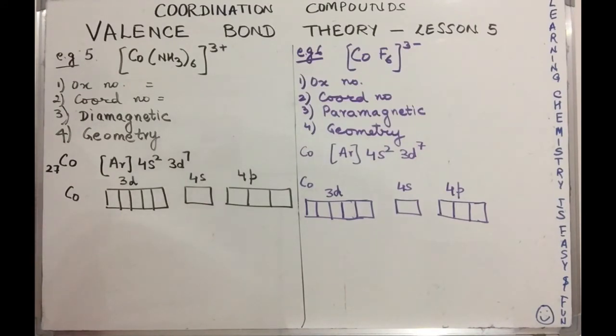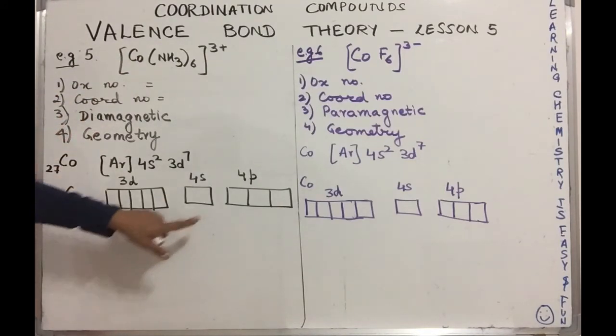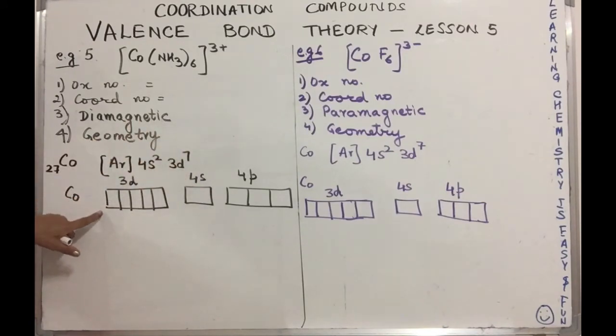This is an experimental piece of information. How do we expect you to know it? So the question would probably be centered around saying that this particular compound is diamagnetic. Can you explain? In that case, you will go on to draw the electronic configuration. If you are asked to explain the geometry, then you go a step ahead and explain the type of hybridization. And now that you have enough knowledge of hybridization, you will be able to predict the geometry as well. So give it a try.